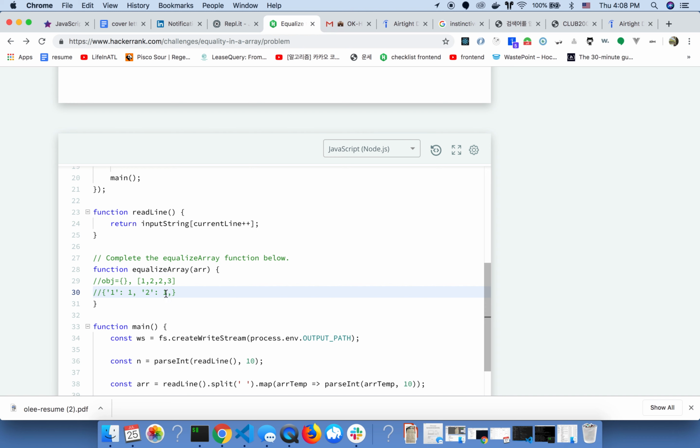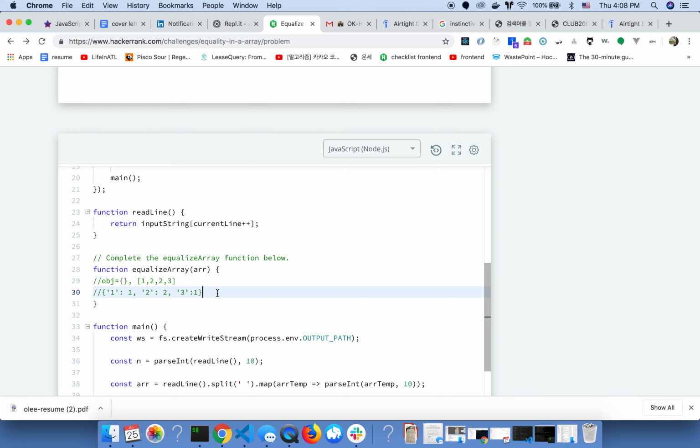Increment by 1, and in this case it will be 2. When we get to the last element in the array, which is 3, it will just drop the value of 1 there. So in a way, like a dictionary, this is tracking the unique elements in the array, and then we'll be returning the values in the object.